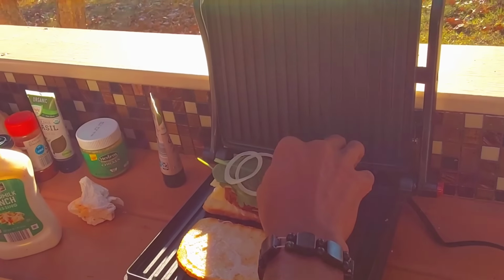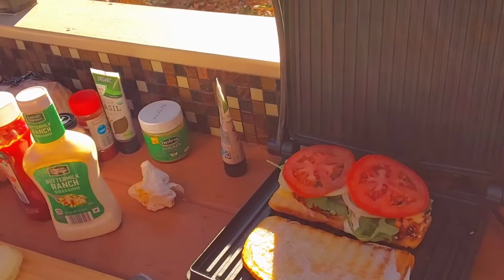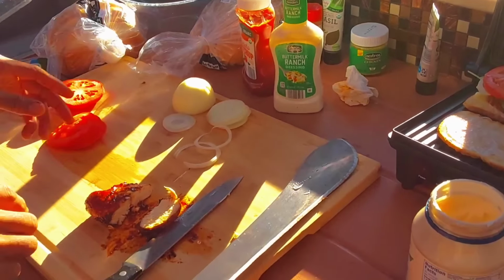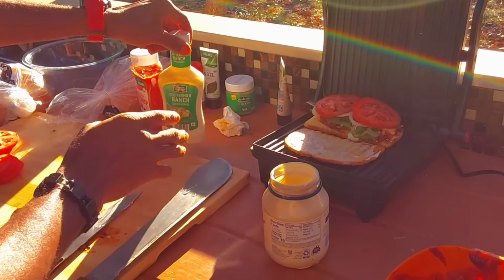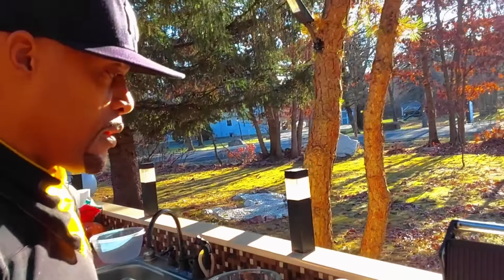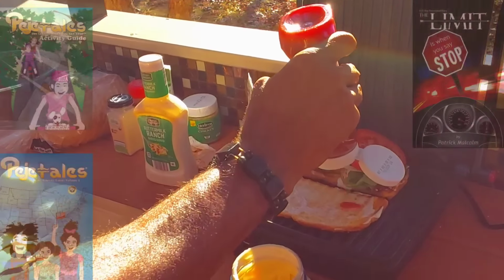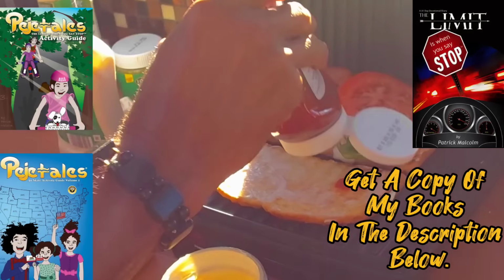See, as a kid growing up in Jamaica, right? My mama was so poor. Used to give me ketchup and bread. Yeah, that's what she's giving to me. Ketchup with bread. So, every time I do my sandwiches, I always put the ketchup right here. Look where I put my ketchup, y'all. Y'all pay attention now.